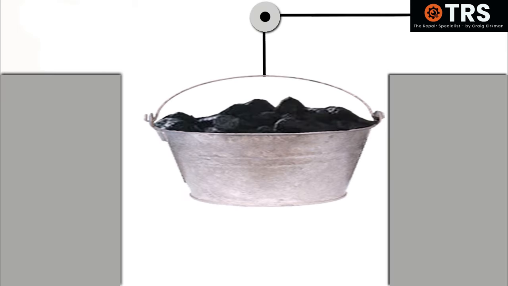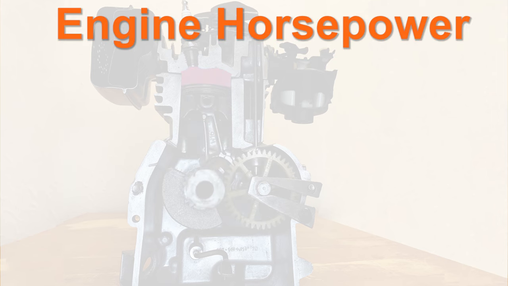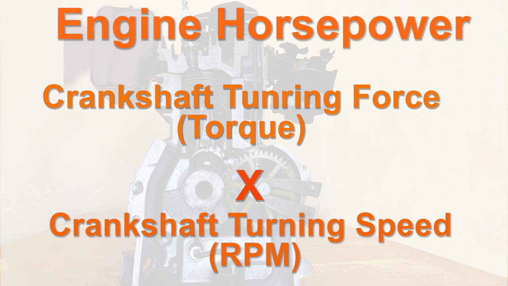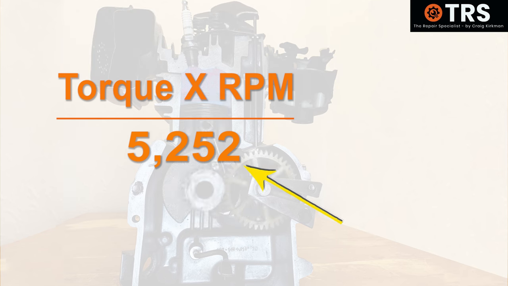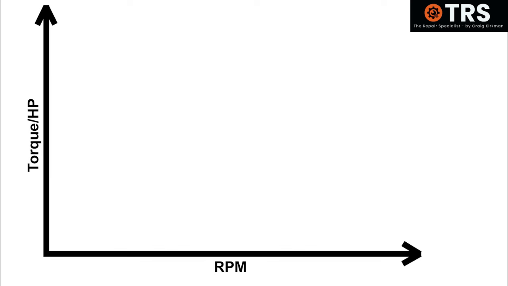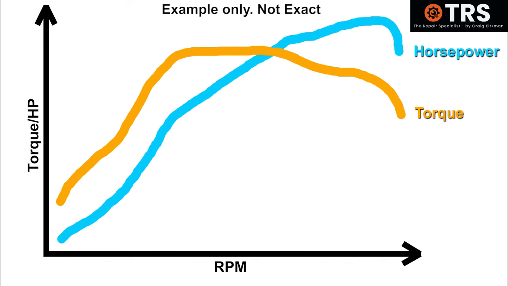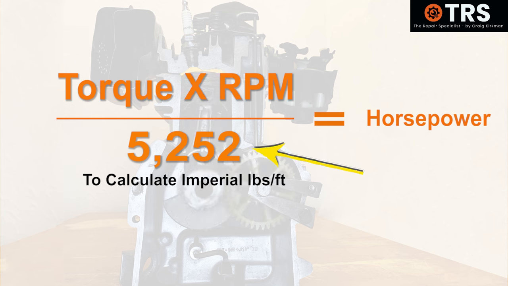Power is basically how quickly the work gets done. Going back to our engine, engine horsepower is simply the measurement of the turning force of the crankshaft multiplied by how fast it is turning per unit of time — in this case, full revolutions per minute (RPM). We then divide this by 5252. If we plot on a graph the torque versus the revs per minute of a car accelerating and show horsepower on the same graph, there is a point at which these two lines intercross, and looking at the RPM value at that point, you'll see that it's 5252 — which is why we use this value in the calculation.